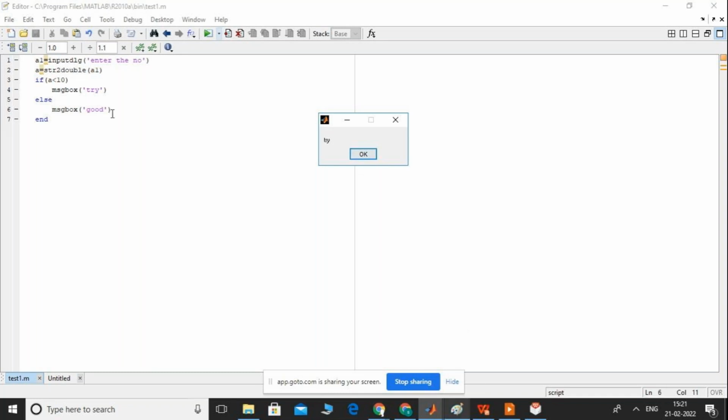So if you need to check more than one condition, you may write this way: ampersand, ampersand, and additional conditions you may write here. Suppose E greater than something, this way you may put it. So this is not a value. So this way we may add a condition.